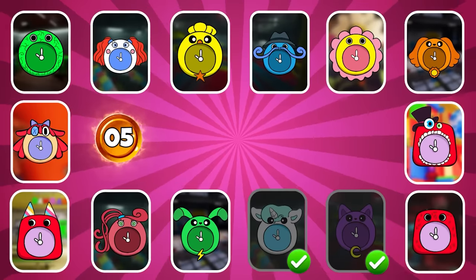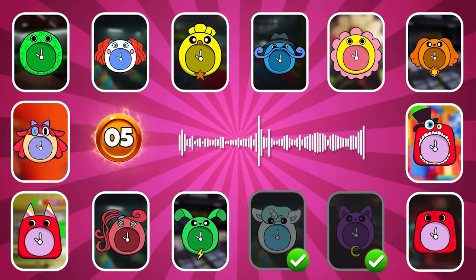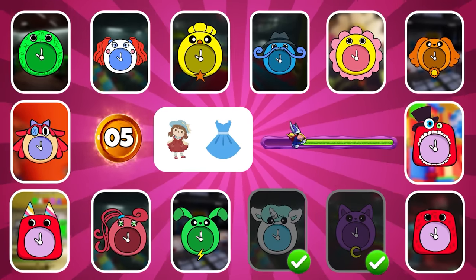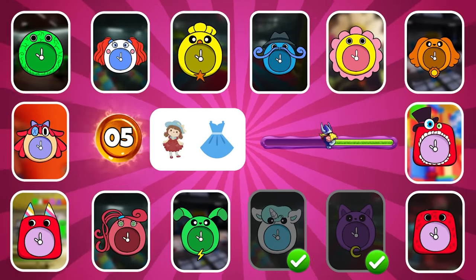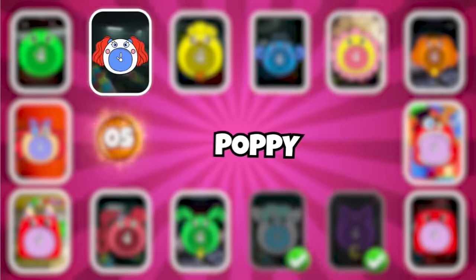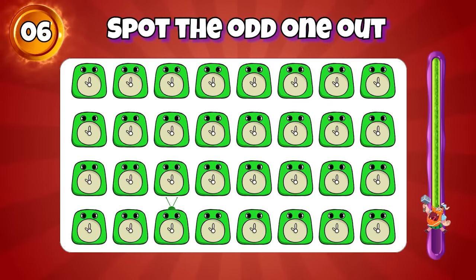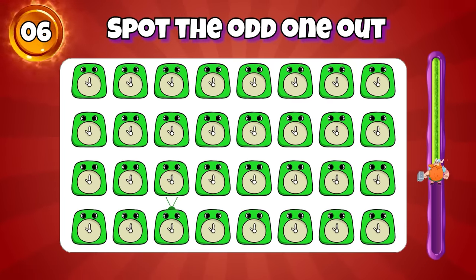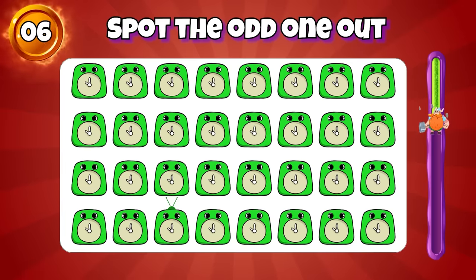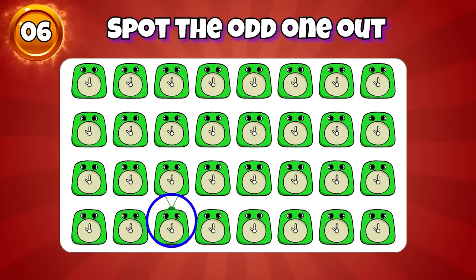Round 5. Guess the monster by voice. She talks like one, too. Hi, my name is... The name of this monster is Poppy. Round 6. Spot the odd one out. Correct, it's here.